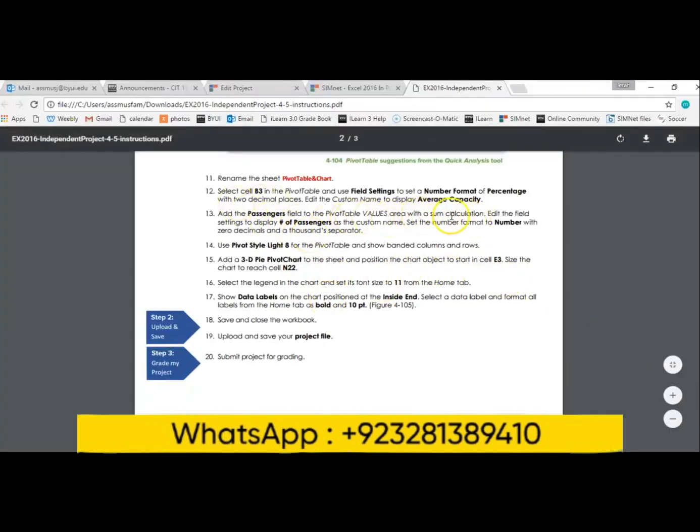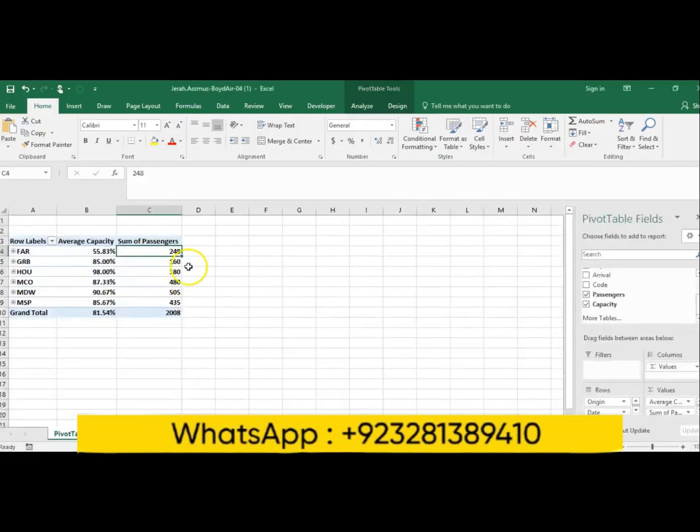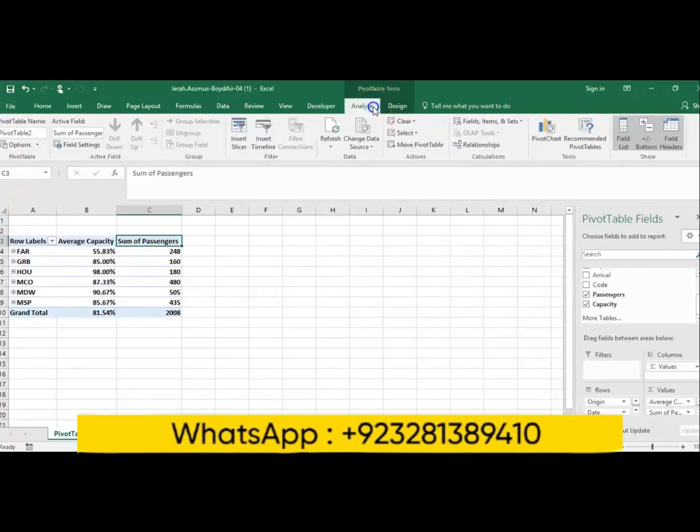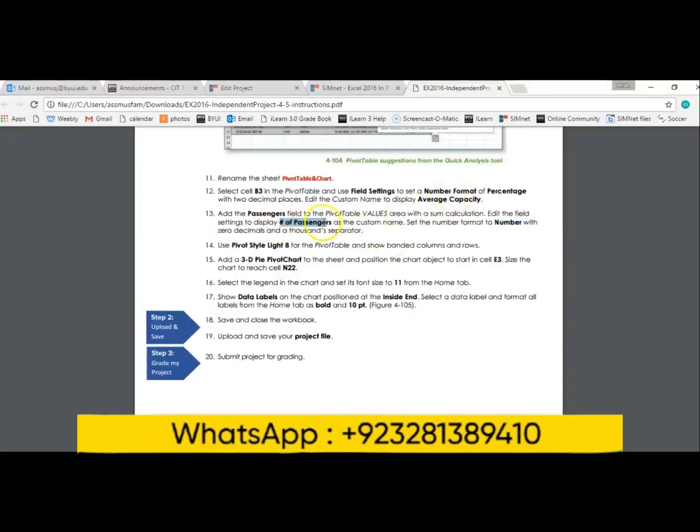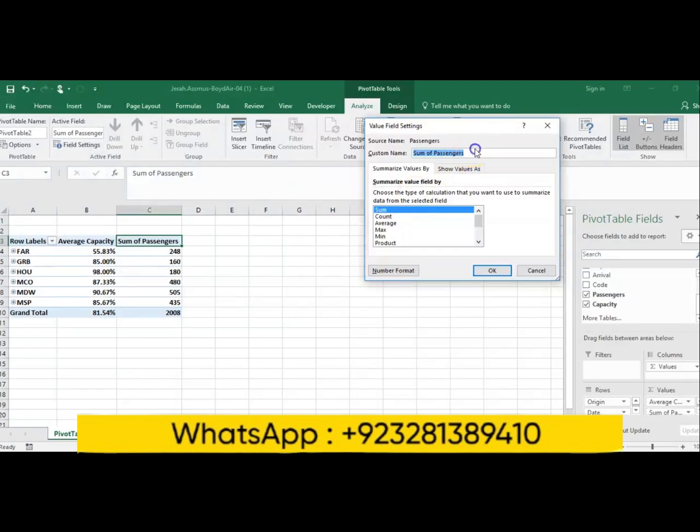So I've added that to my sum calculation, edit the field settings to display number of passengers as the custom name, and then we're going to set the format to number with 0 decimals and 1,000 separated. So I'm going to make sure I'm on my sum of passengers, come up to analyze, field settings, and we want to name it number of passengers. So I'm going to type that in there. You can also copy and paste if you want.